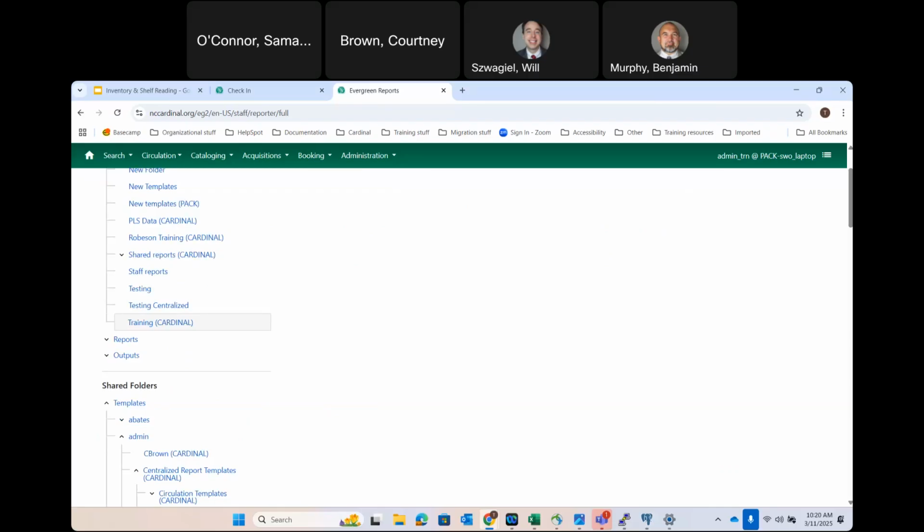All right, so Deborah has said that in the report they use the latest inventory date as their filter, and they use an operator of not between. So basically, I assume you're setting the range of dates that you conducted an inventory rather than just a single date, which makes sense with a larger collection where you're probably going to be inventorying over the course of a few days. That makes a lot of sense.